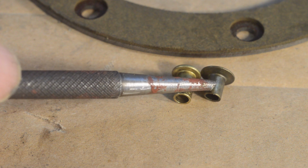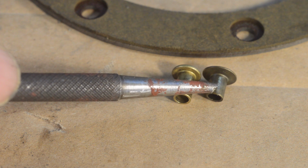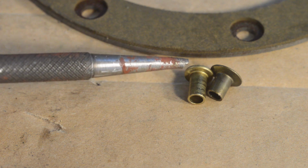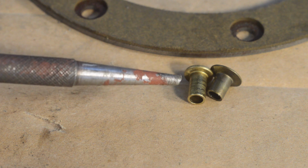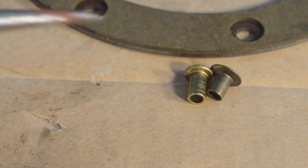And a pack of 25 of these cost virtually the same as the whole kit with these in. So if you own a later shovel, you're all right. These will work. So I'm assuming that this bottom plate, on the clutch hub, must have been made thicker on later bikes because the actual lining is the same. So I'll just give it a go and bring it back and see what happens.